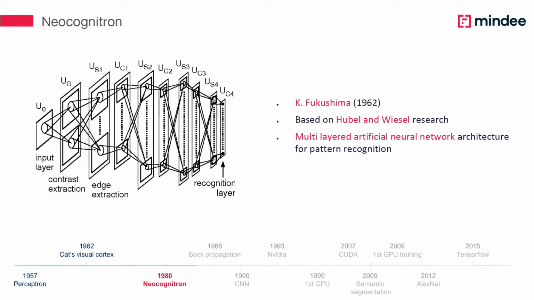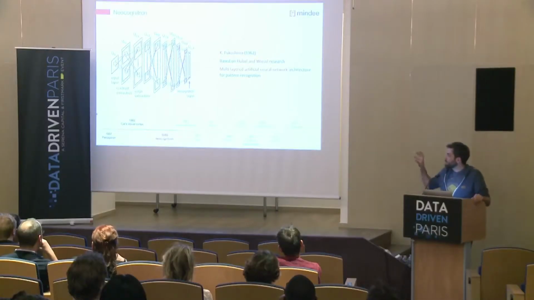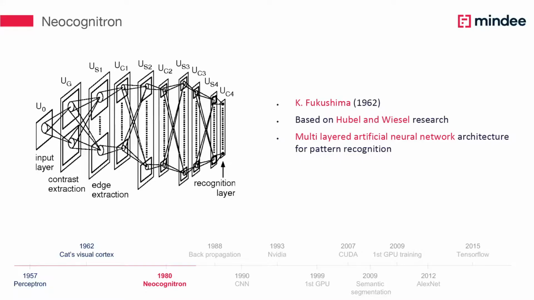Based on this work, Fukushima, in 19, I'm sorry, that's the wrong year, it's in 1980, Fukushima created the first mathematical model of the visual cortex based on Hubel and Wiesel's work. The idea was to use the two principles of pooling and the simple cell and the complex cell. Actually, the visual cortex works with simple cells that react to different shapes, different brightness, and there are more complex cells that can create pooling. The pooling is the idea of subsampling the image to get some information specialized locally, okay?